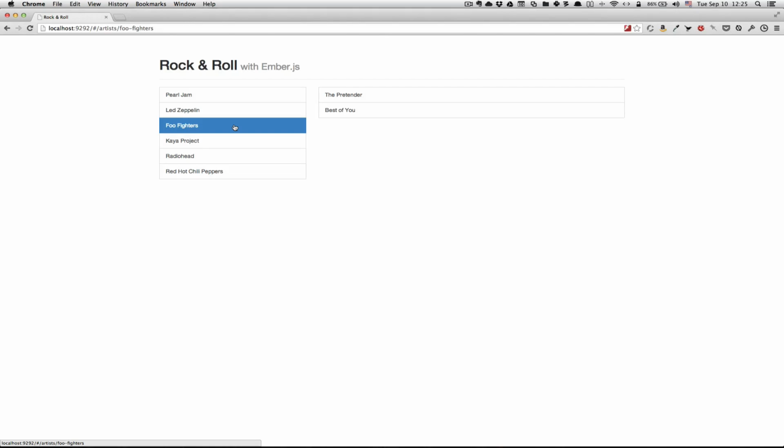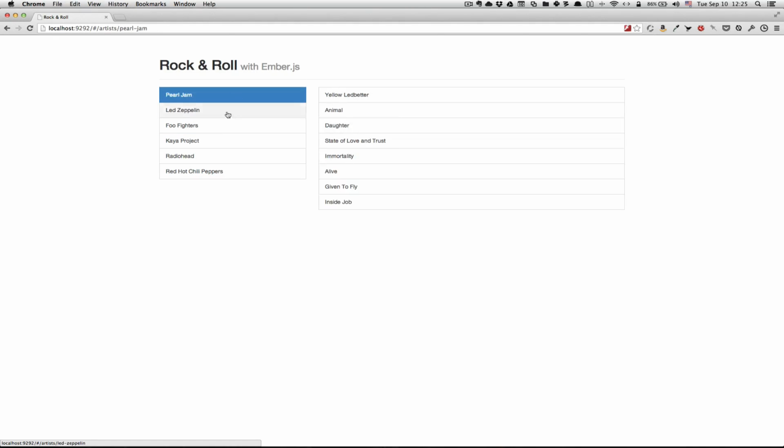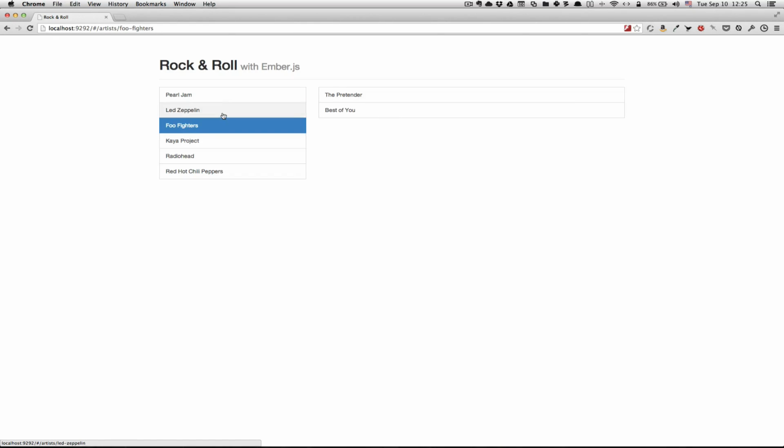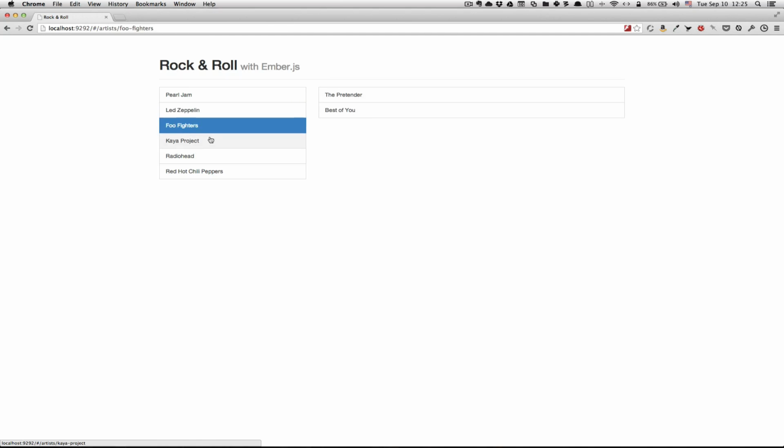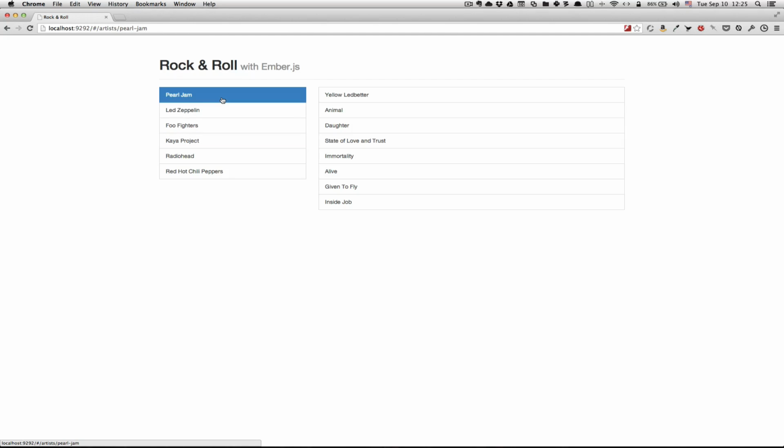The way that happened is that Ember adds an active class to the link, which is currently active, and Bootstrap specifies the active class to have a blue background. So again, this is something that we just received for free.